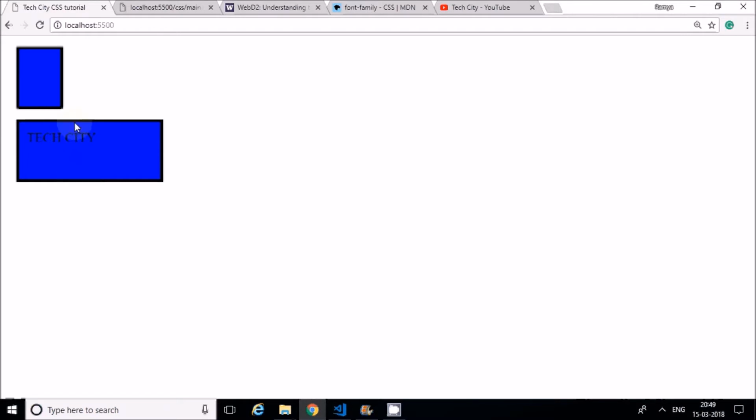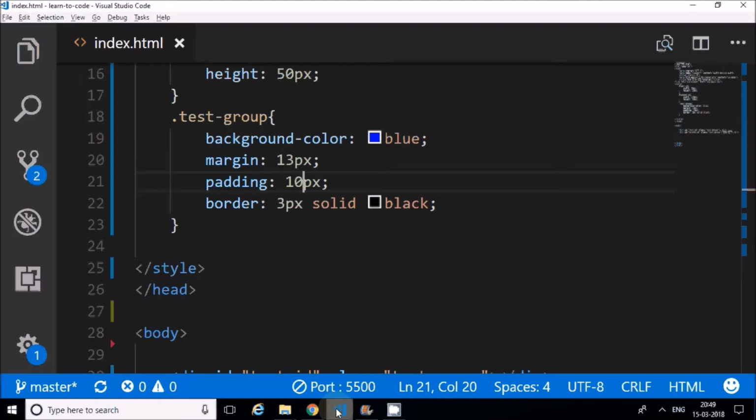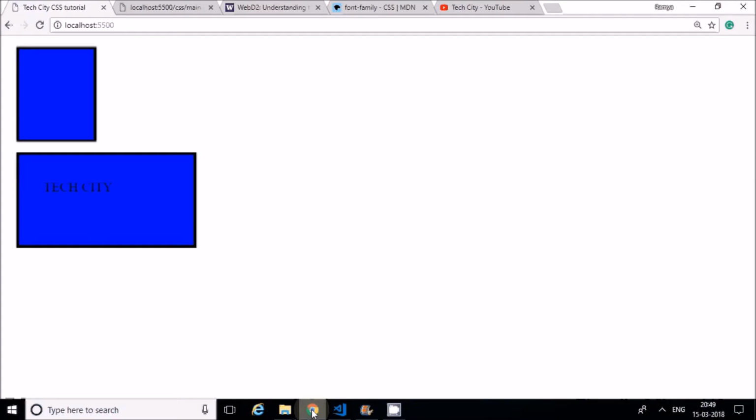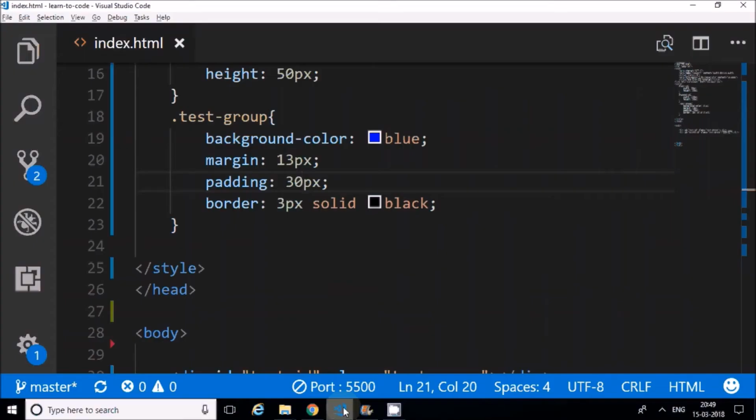It has come down again further. You can see if I increase the padding to 20 pixel, it has come down even further. I can go on increasing like this to 30. I don't know whether it should get accommodated in the size mentioned. See, it has come down further. So the elements are there. Around that there is a padding, and you got a border, and you got a margin. So that's how we can use these properties, a box model.